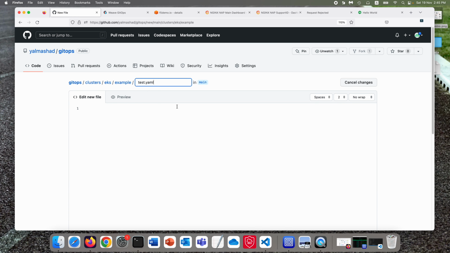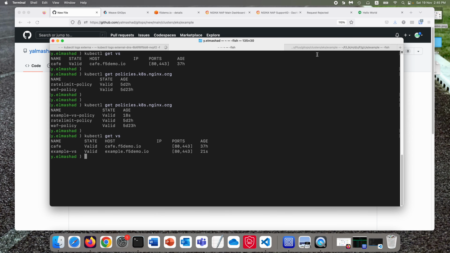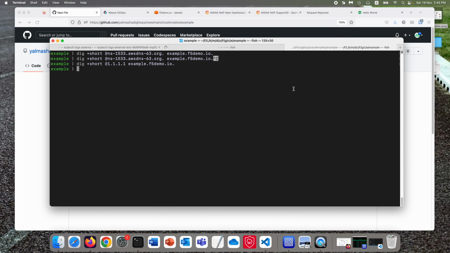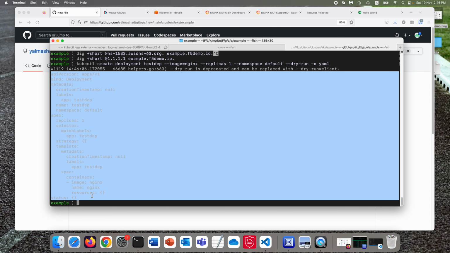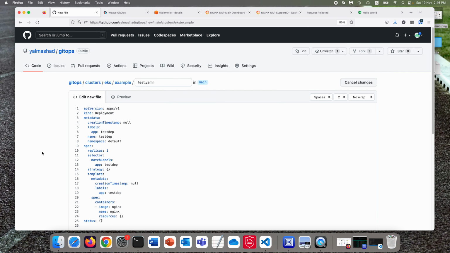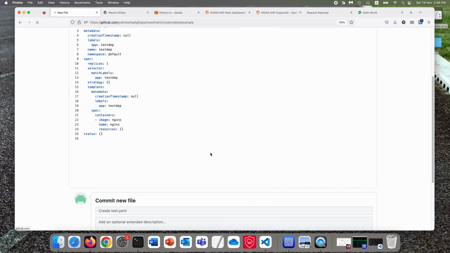I will try to create an object, let's say a deployment object. Let me generate the YAML file quickly. So I'll say kubectl create deployment. Yeah, let's do a dry run, just generate this YAML file, take these resources, paste it here, and I'll commit that.